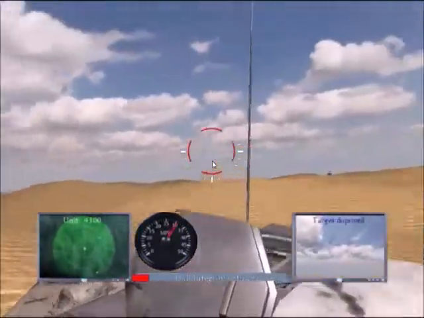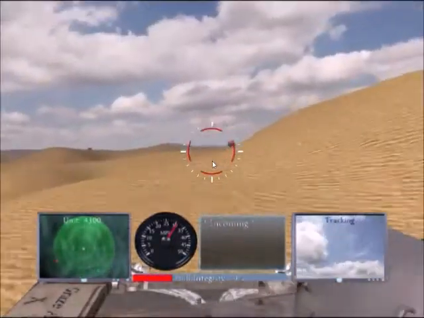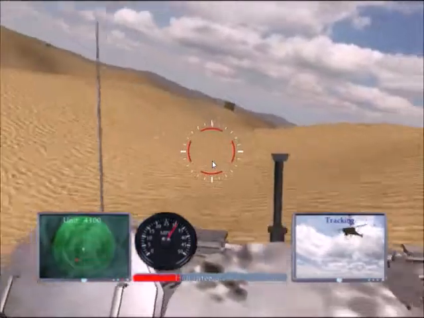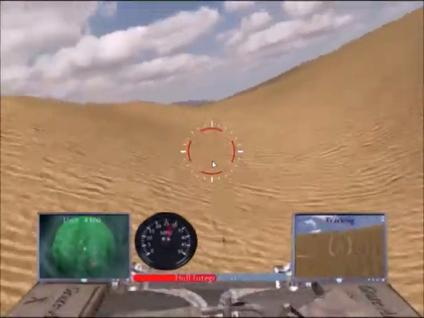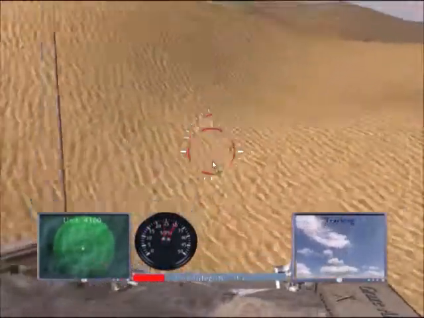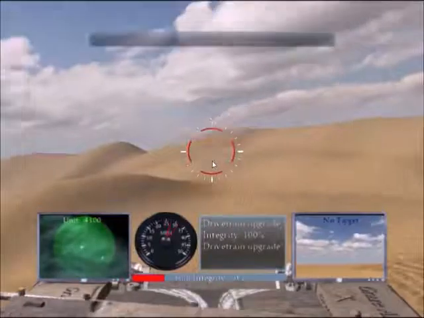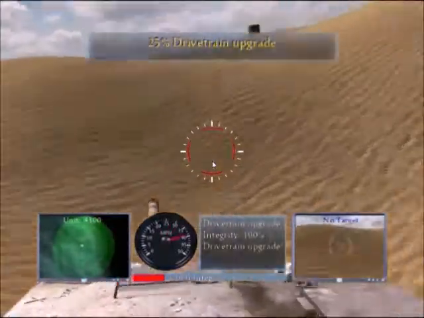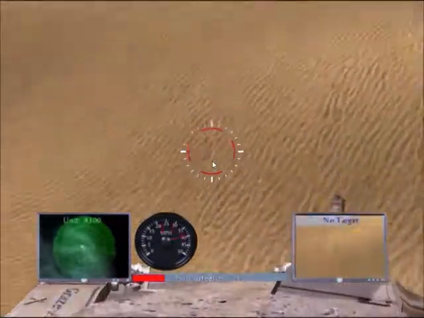God, they're like mad bees attacking us here. God, jeez. Goodness. Whoa, they're out for blood here. Okay, we'll pick that up. They got a little bit of damage there. It's not a big deal. Okay, drivetrain. That means my tank is faster now, which is good.